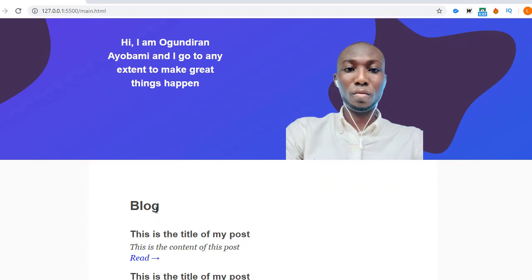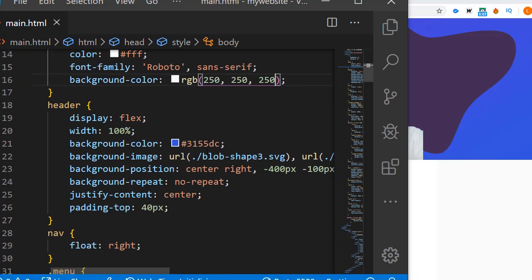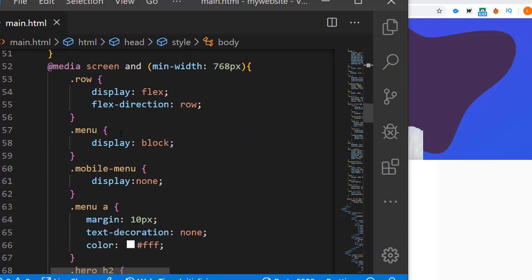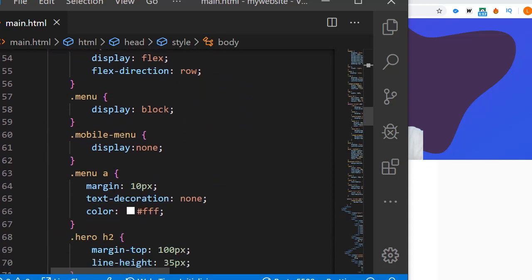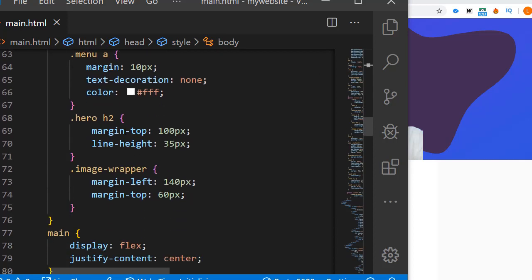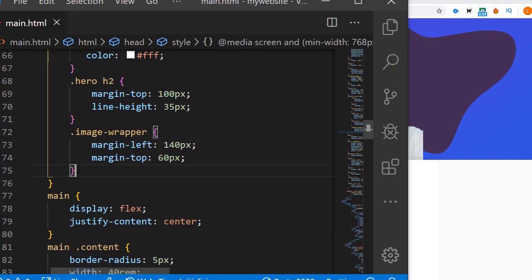So the next thing we want to do is reposition the main content a bit so that it will come up here a bit to achieve what I showed you in the beginning. So let's quickly do that. We have to do it in this media query, because we only do that for a screen that is bigger than 768 pixels or is exactly 768 pixels. For the mobile, we don't want to do that. So that is why we are using this media query. Okay, so let's do it quickly.